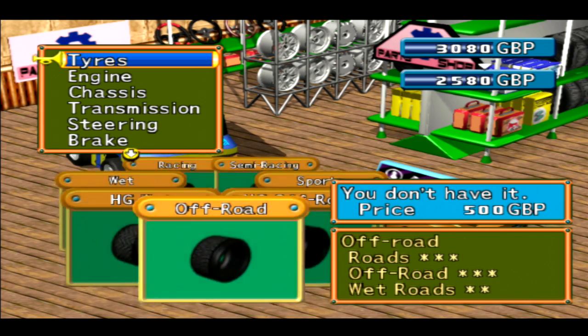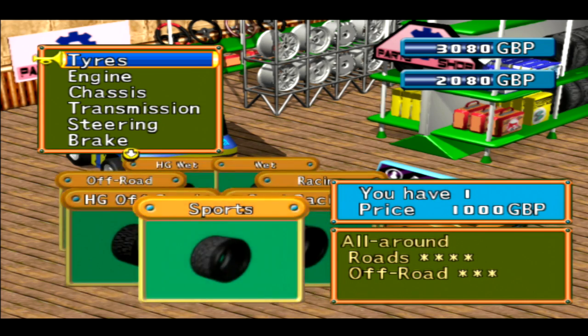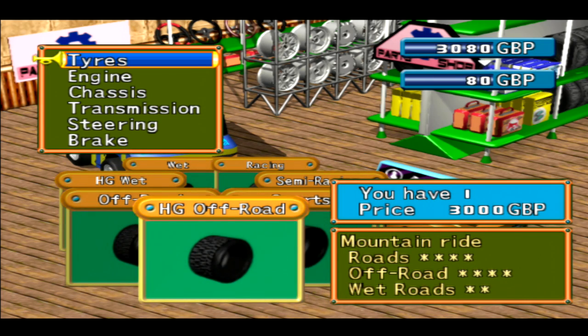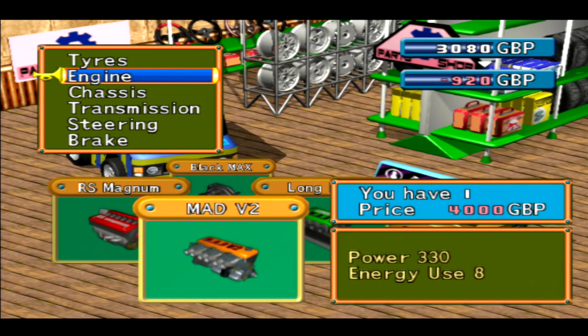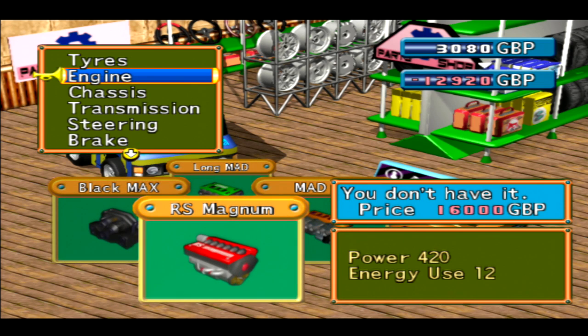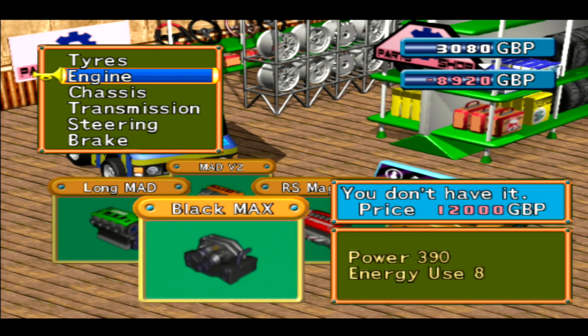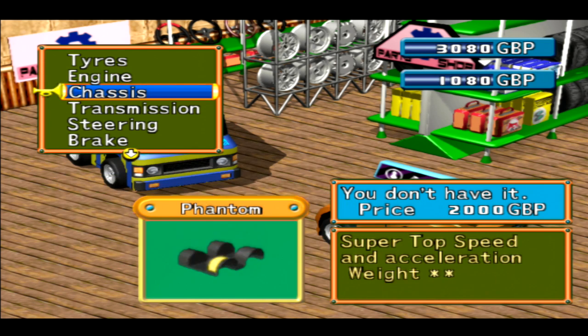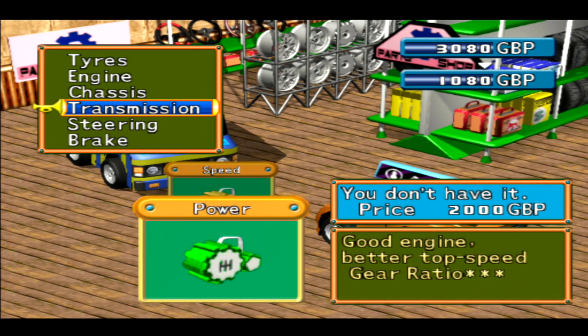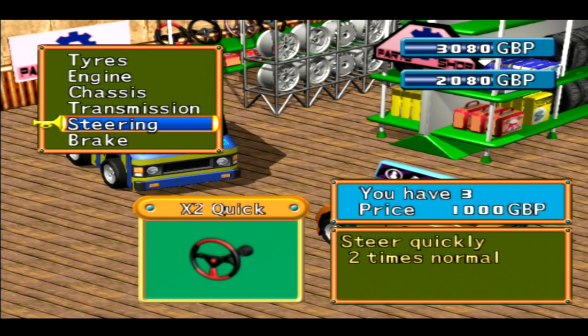Let's have a look at what tyres we have got. Nothing, we have racing tyres, but nothing that we can afford particularly. Okay, so nothing massively new or interesting there. Mad V2, RS Magnum, and Black Max. I like the sound. That is a lot of money, though, for the RS Magnum engine. You can have a Phantom chassis, 2,000 monies for that. We've got a possible slightly better gearbox, in fact slightly better than the one that I don't have, even.